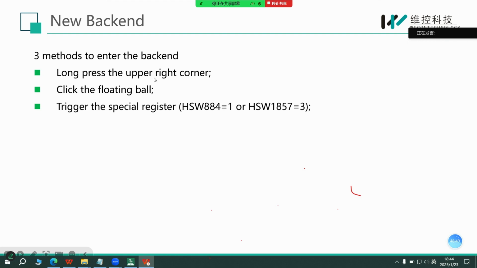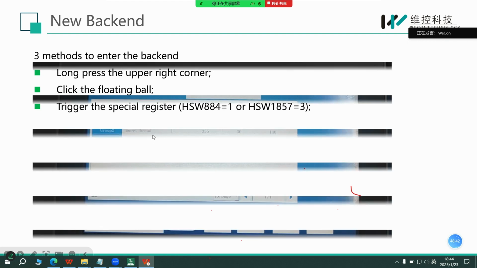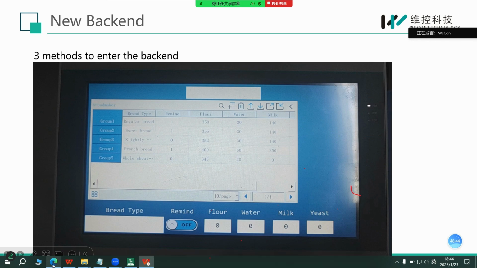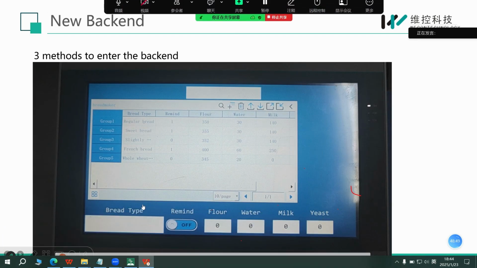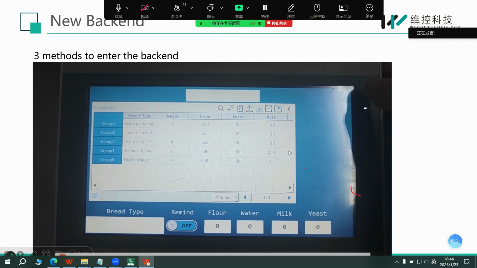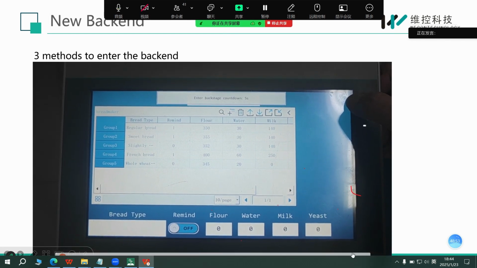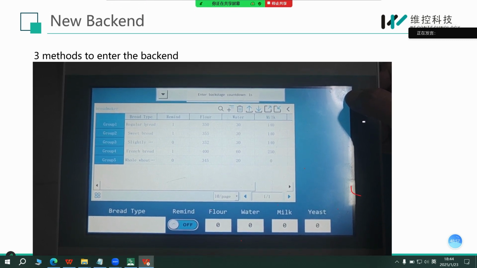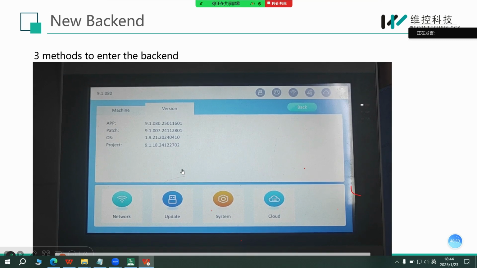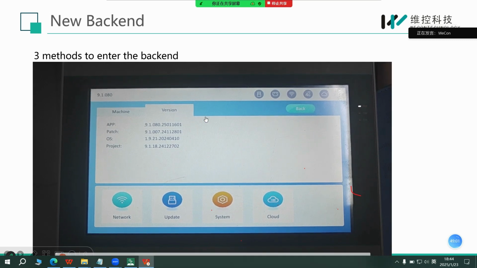So there are 3 methods to enter it. This is the first one: you can see it is the upper right corner long press.